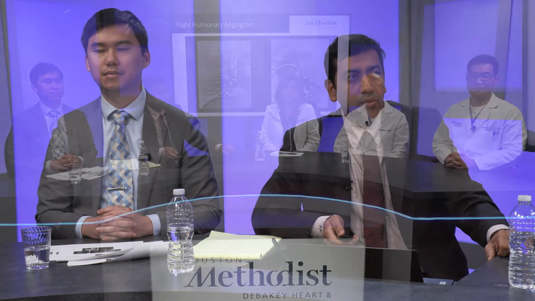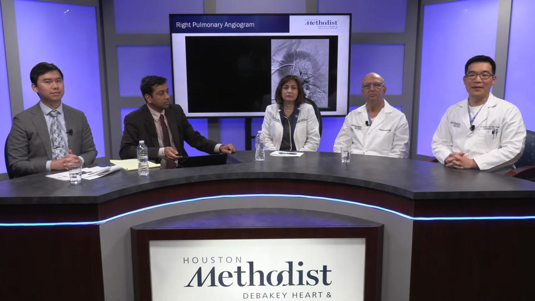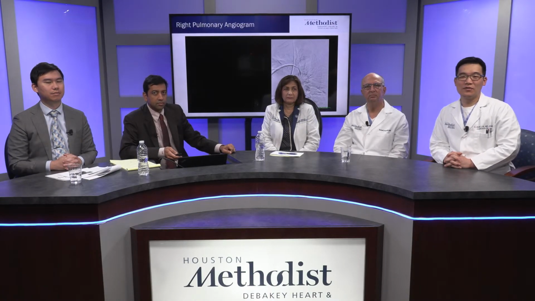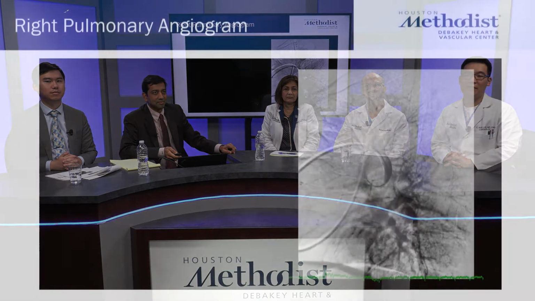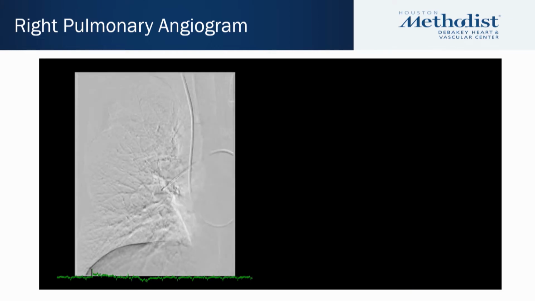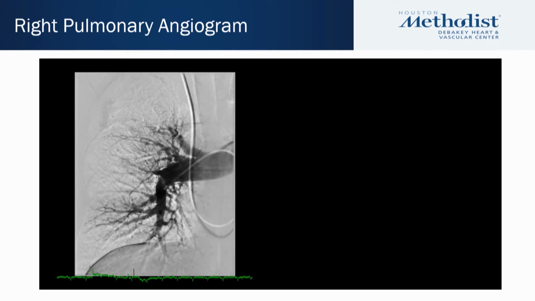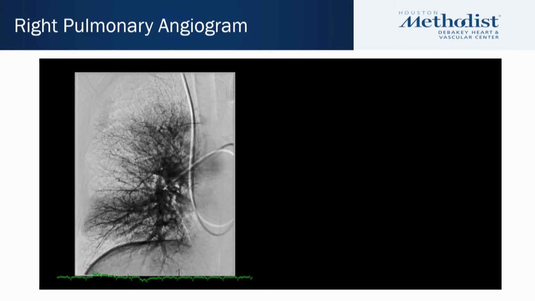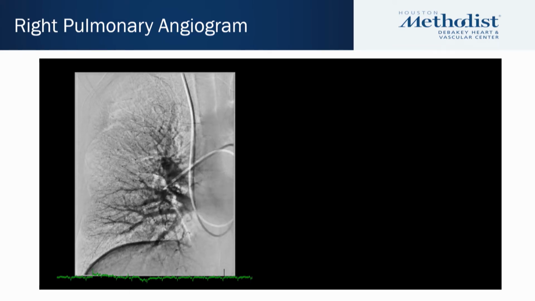We were reviewing the left pulmonary angiogram. We'll review the right pulmonary angiogram now. Dr. Lin? Yeah, absolutely. So first, what you're seeing here is the lateral. And what's actually really nice about this is you see a very nice breakdown, especially because there's so much disease in this patient. You see a very nice breakdown of the anterior-posterior relationships. And then here on the anterior-posterior view, what you're seeing is the very first branch, the interlobar artery.